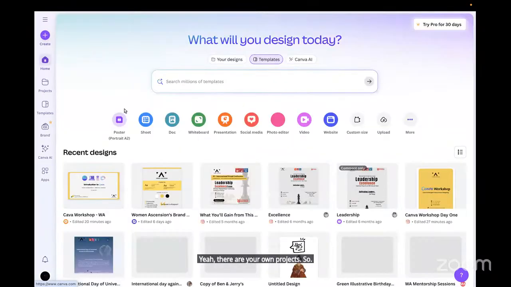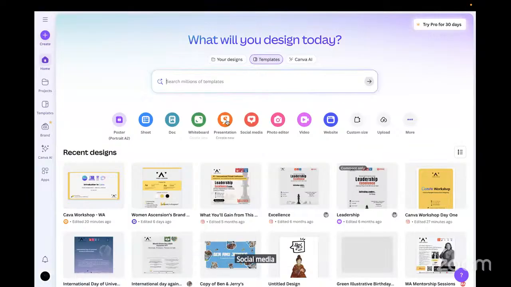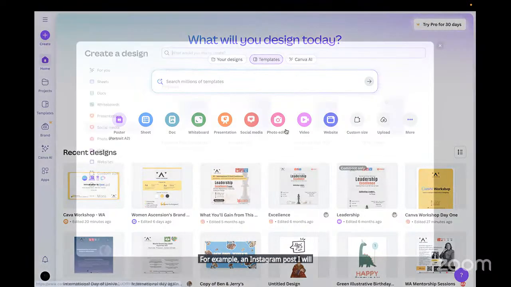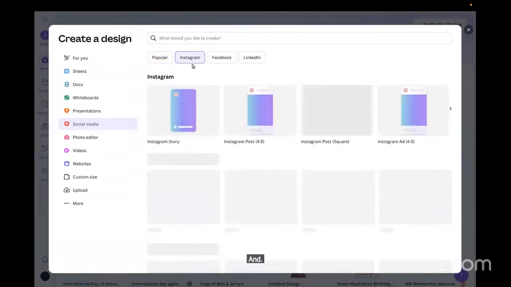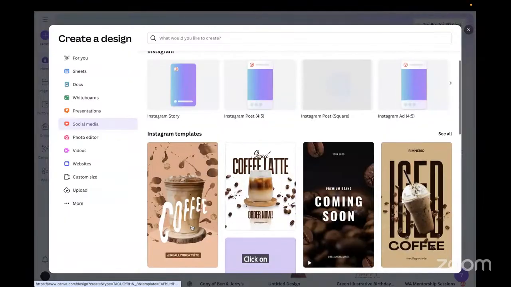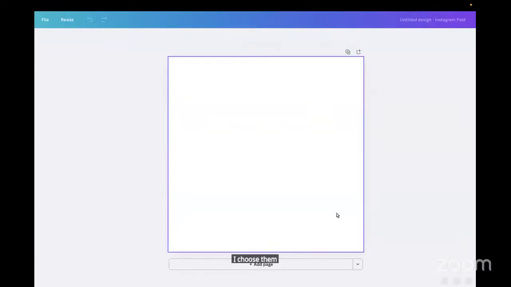So let's go to the home page, and let's create. I want to create a social media post. Okay. For example, an Instagram post. I will click on the social media and click on Instagram Square. So I choose the dimensions of the size.